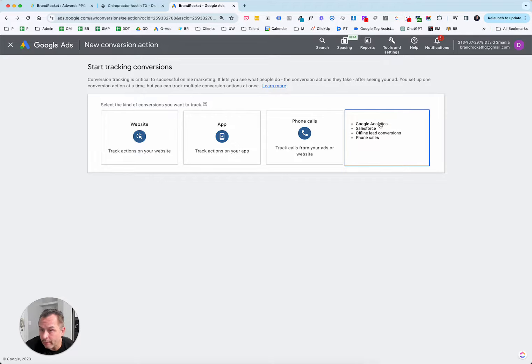You can import them right from GA4 or from Salesforce, anything that gets sold offline, especially if there's a lag time. So somebody clicks on an ad, and maybe your business has a really long sales cycle, and they buy something a year later, right? So how do you track that? Well, you track it through the collection of offline leads, and then you upload them back into Google Ads.